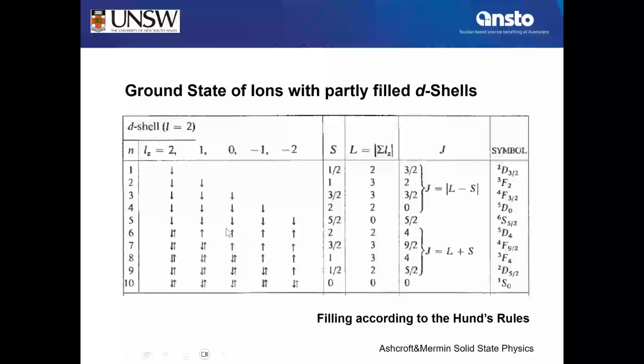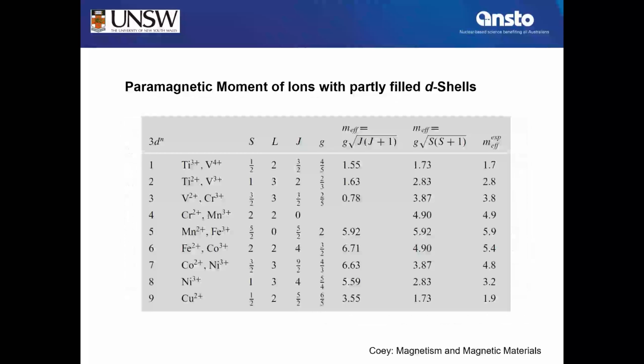Here what happens is, for the D shell, we have in total 10 levels. If we have available electrons, we fill it up in the so-called high spin state, 1, 2, 3, all in one direction. That's according to Hund's rules. If you add up the spins, you get 1/2, 1, 1.5, 2, 2.5, up to 5/2 for the total spin component. So our ions are magnetic. They carry a magnetic spin.